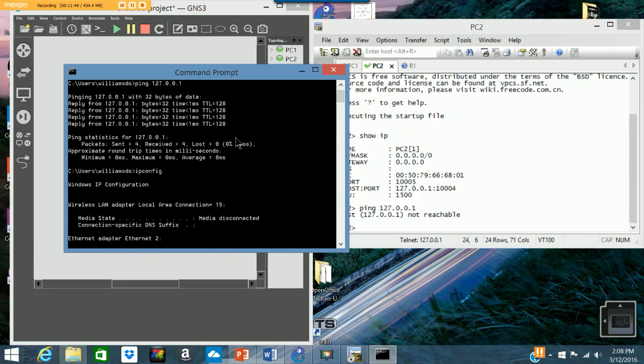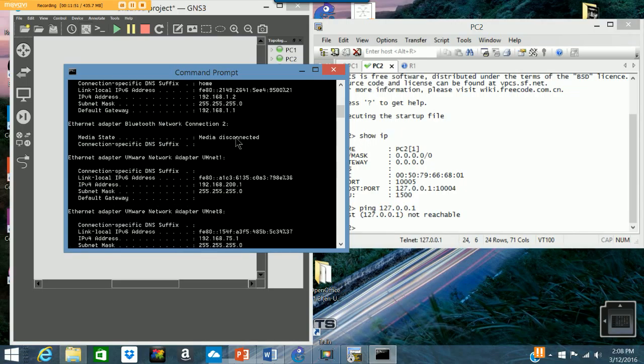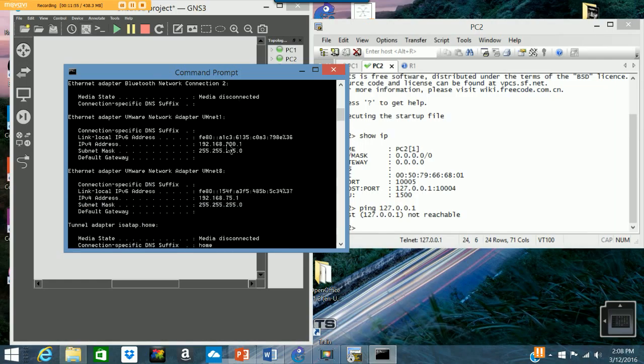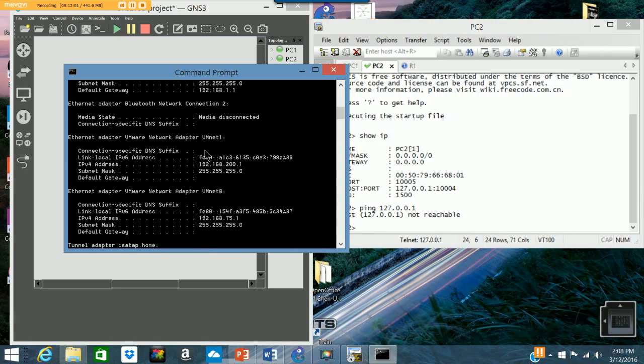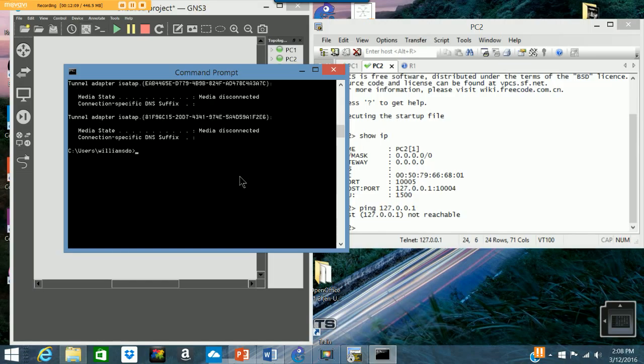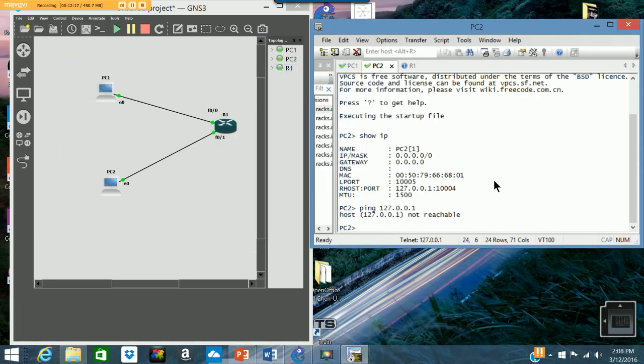I don't have a LAN cable connection on this computer, so I have a Wi-Fi connection to my modem, and I also have a virtual network adapter for virtual computers that I have on this particular computer, which is a whole other subject, so we're not going to get into that. But that is how pinging your loopback address should work for you. So we'll close that out.